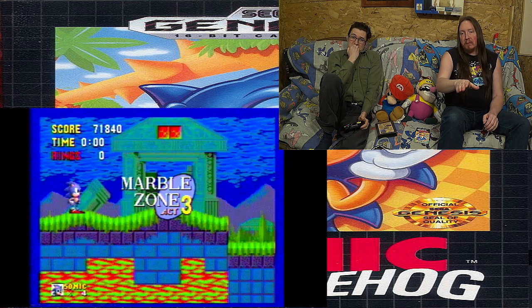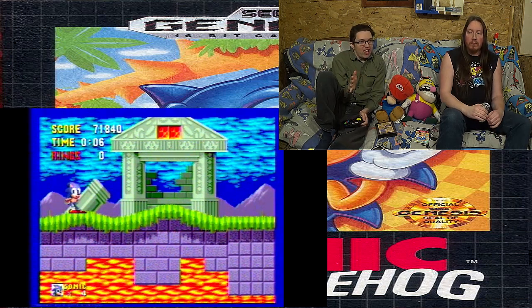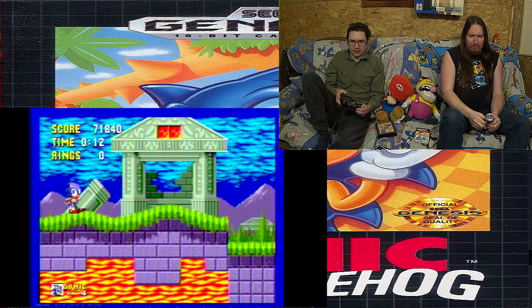Like I said, this game is based on anti-speed. When you think you're going slow, you're not going slow enough. They're like, wow, he's super fast, he can kill Robotnik, that's super fast. That's his weakness. What are you talking about? That's a hazard in this game.